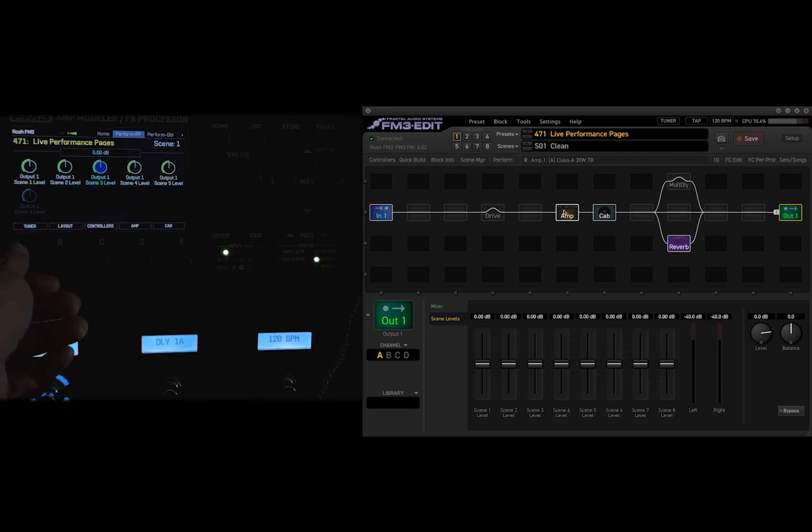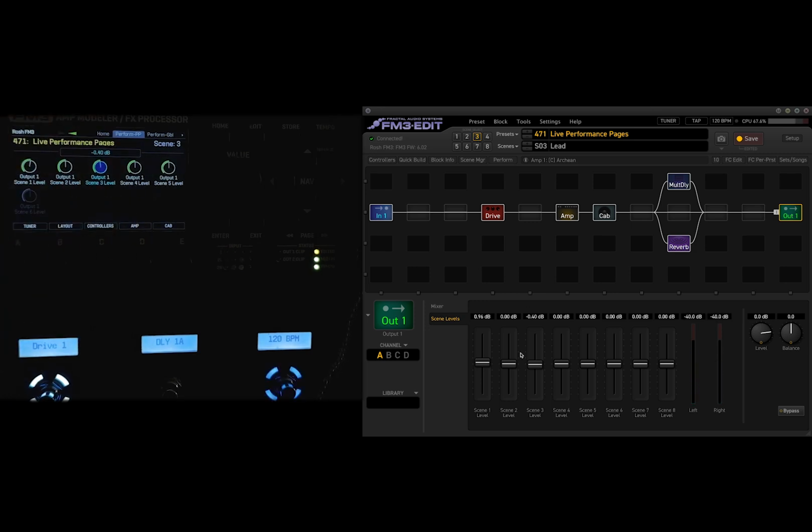Maybe the clean sound needs to go up a little bit. Let's go to the rhythm sound. That's cool. Maybe let's bring that down just a hair.